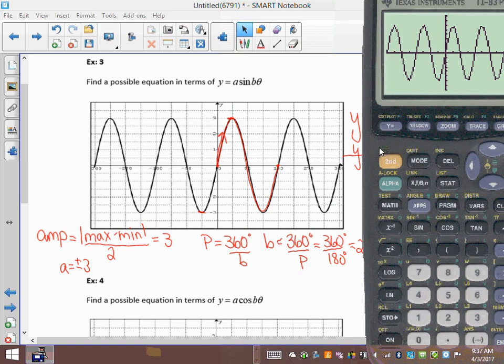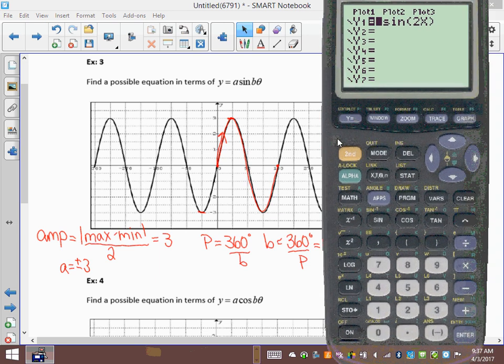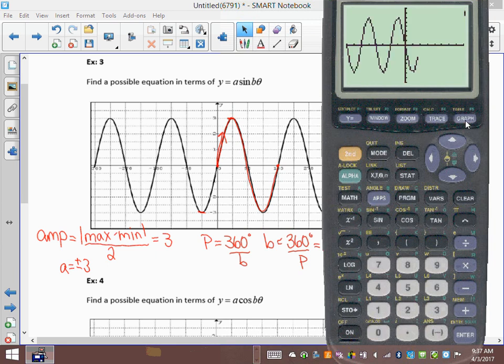So does it look the same? Yeah. Now, what if I was like, no, it's a negative a, and I had done that first? I'd go second, insert, let's see, negative. Mine didn't work. What would happen if I drew it that way? What if I put the negative a? It's going up, and what's this graph doing? Down. It's the wrong way.